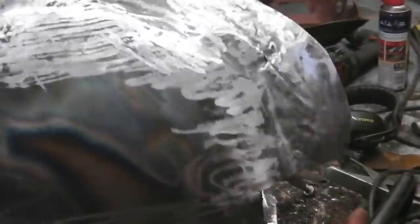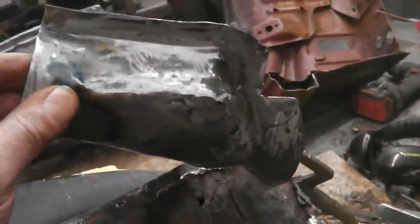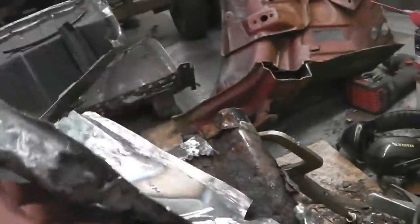So, we've knocked it into shape on the anvil for a bit more shape. There's just one little hole, can you see? Here, bump, boom. I can fill it with braze, that's what I'm going to do, braze that corner. So we have ground through it a bit, but it's got the definition. Once that's cleaned up a little bit more, you're not going to know.